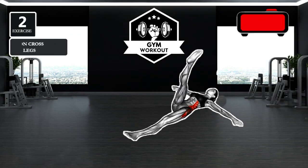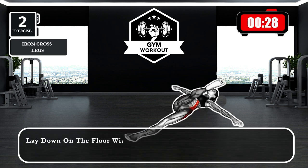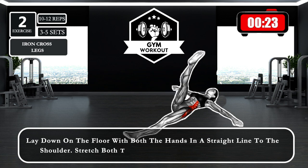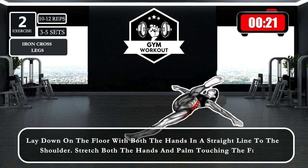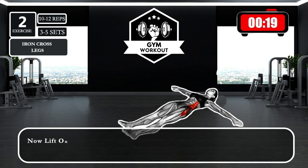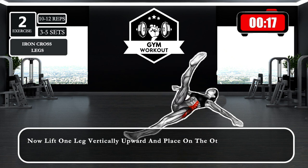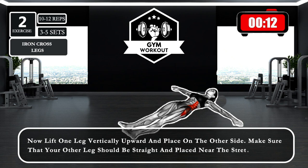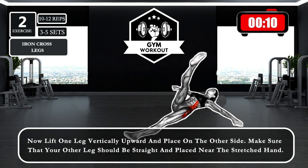Iron cross legs. Lay down on the floor with both the hands in a straight line to the shoulder. Stretch both the hands and palm touching the floor. Now lift one leg vertically upward and place on the other side. Make sure that your other leg should be straight and placed near the stretched hand.